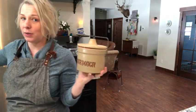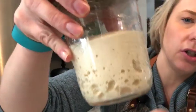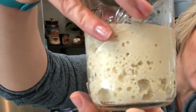So the way that I keep my starter to save time and resources is I keep it in my refrigerator. So this is actually a piece of my mother starter that I mixed up for a friend, and I left it out at room temperature because I'm going to be giving it to her. This is a drier starter than most of you are probably used to, but as you can see, it's nice and active and happy and bubbly, and it's just been in the fridge for a couple days waiting to pass along to her.